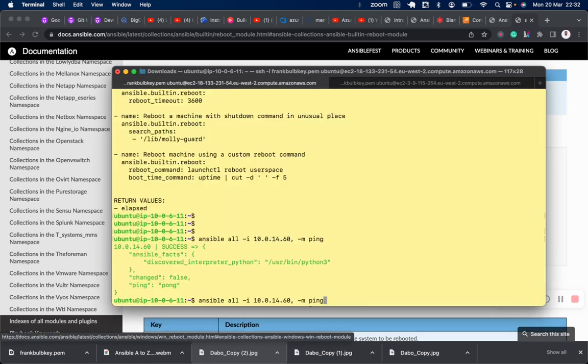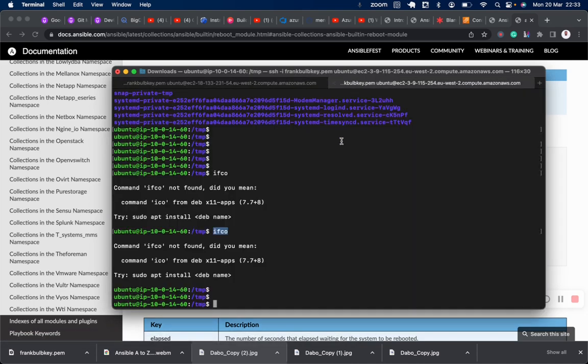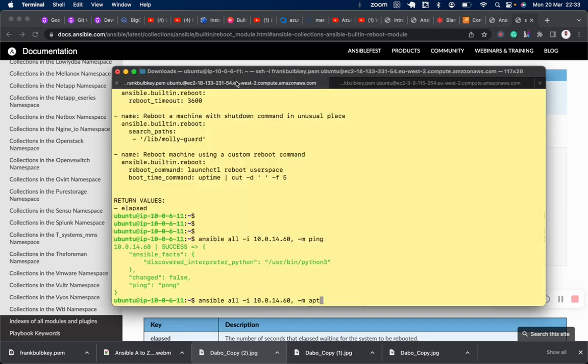I wouldn't want to go much into other commands, but I just want to show us a glimpse of what is yet to come. The module I'm going to use here is the apt module. This is because the target machine is an Ubuntu machine, and an Ubuntu machine uses apt as its package manager.